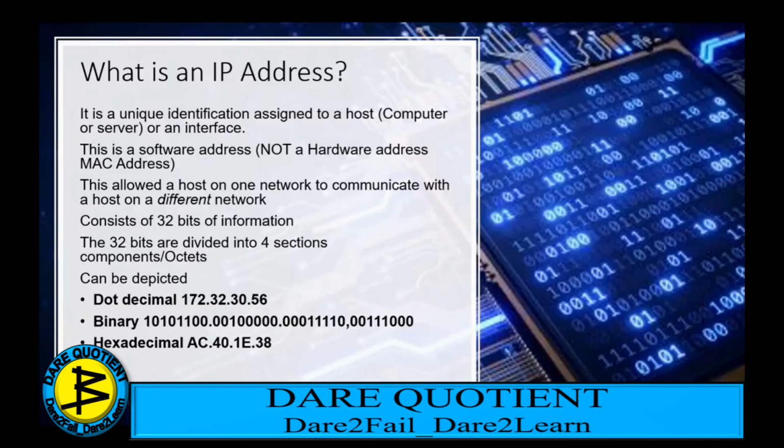So I just want to touch briefly on what an IP address is and the different types of IP addresses. An IP address is just a unique identifier for a host, and your host can be a computer or a server. It's just given, just as you have your ID card, you have your ID number attached to it. That ID number identifies you as the individual to that ID card. So that is just what an IP address is in a general sense.